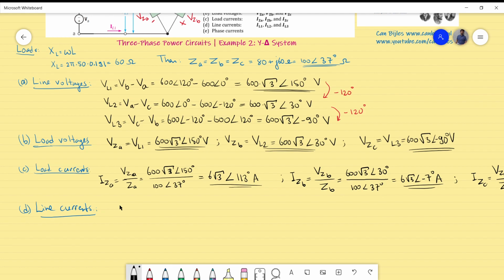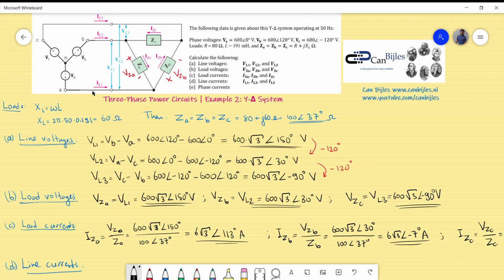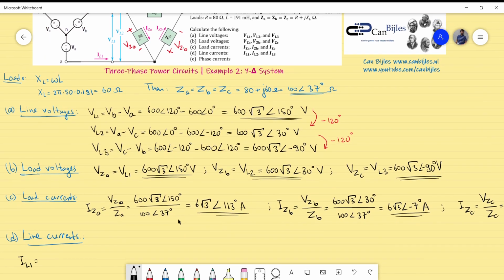Okay, the IL1, first write it down, IL1, which is, if you look at the circuit, IL1 is this current, which is actually this current minus this current. You can also consider that in a different way. This current, IZ of A, plus IL1 must produce IZ of B. So this is actually the production of these two currents. So I will have the IZB minus IZA is IL1. So that's actually the expression for IL1.